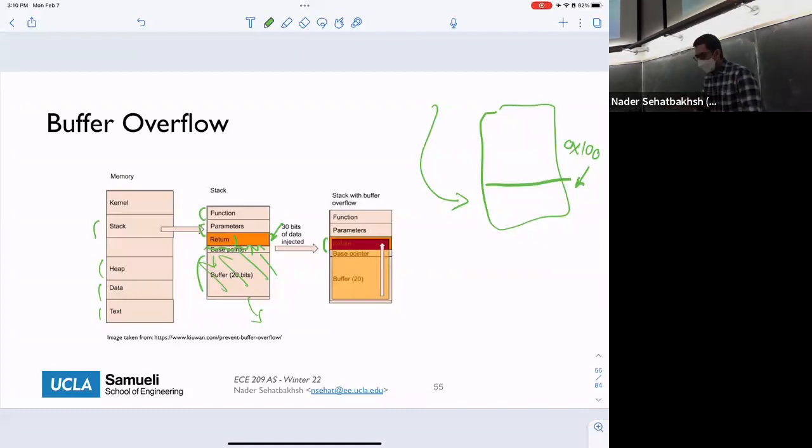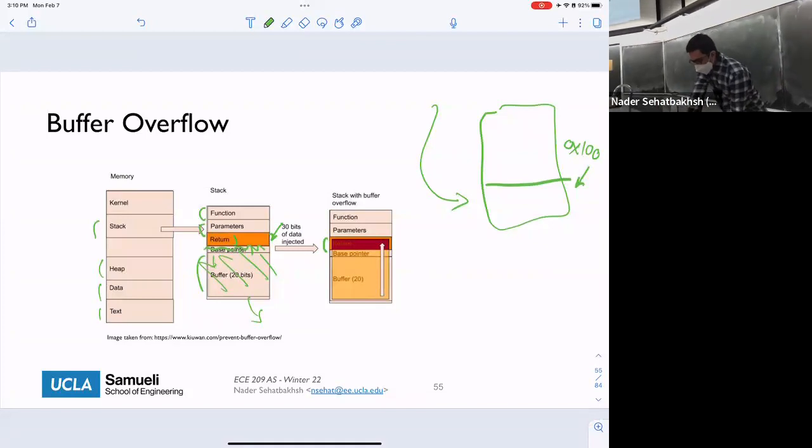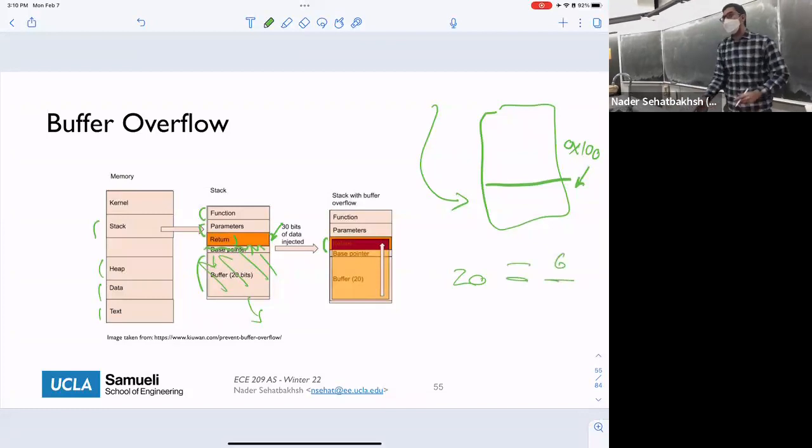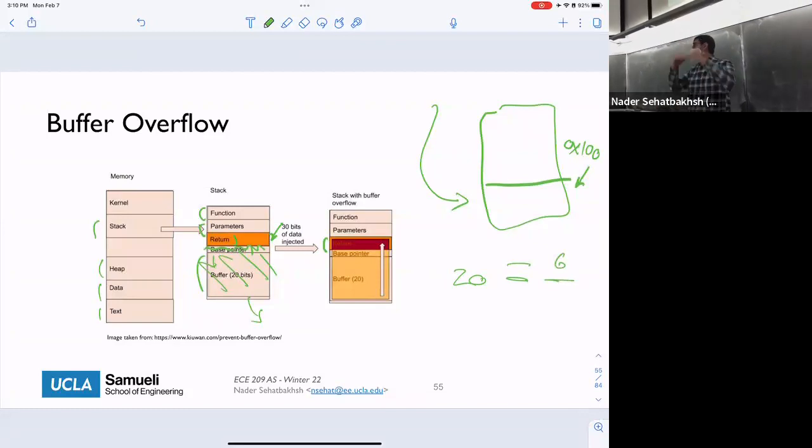So what I'm going to do is start with 20 bits of chunks, right? So 0, 0, or whatever. Then 4 bits of, again, chunks. But then the next 6 bits is the actual return address that I'm going to overwrite, right?